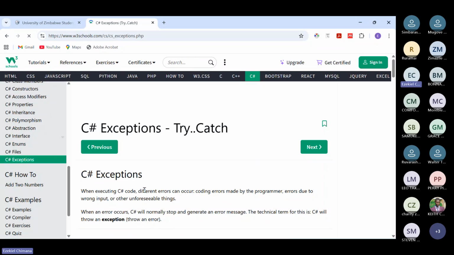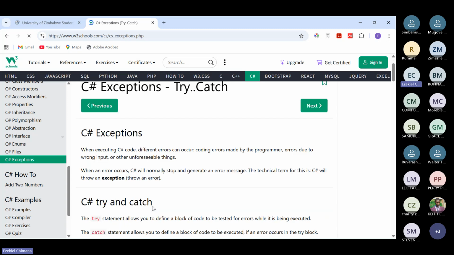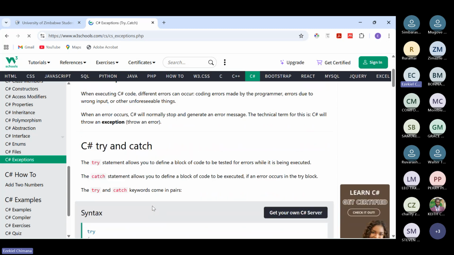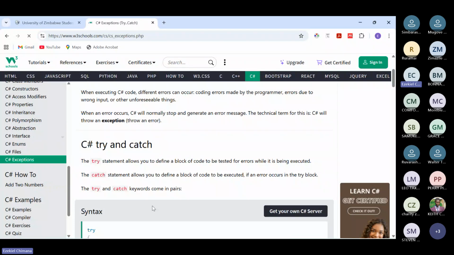So when an error occurs, C# will normally stop and generate an error message. The technical term for this is that C# will throw an exception, or throw an error. So how do we make sure that the program will not just collapse, but tries to tell the user what is happening and maybe do the next task?